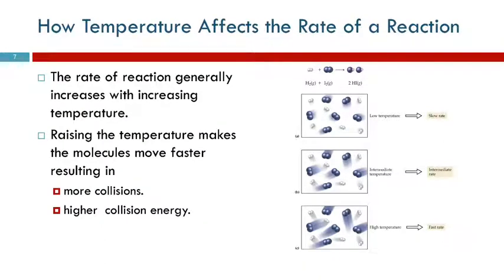Temperature affects rate of reaction as well, because the temperature affects how fast the particles are moving. If they're moving faster, you're going to have more high energy collisions. Remember, there's this threshold. You have to have a certain amount of energy for a reaction to occur. At a higher temperature, you have more collisions that have enough energy, and so the reaction rate is higher. You also have more collisions. Because the particles are moving around faster, they're going to bump into each other more.